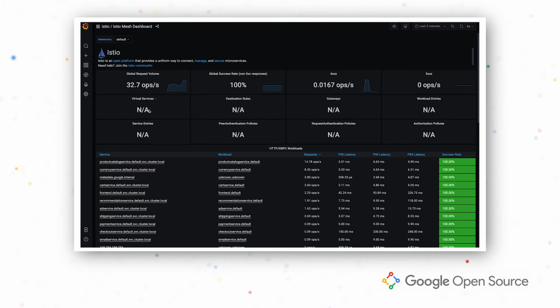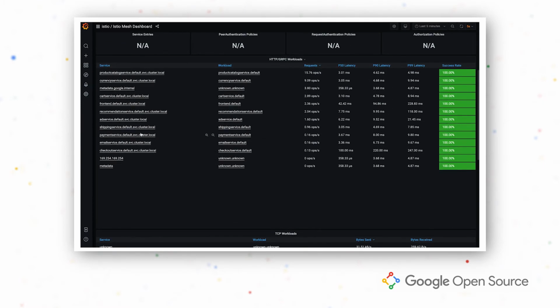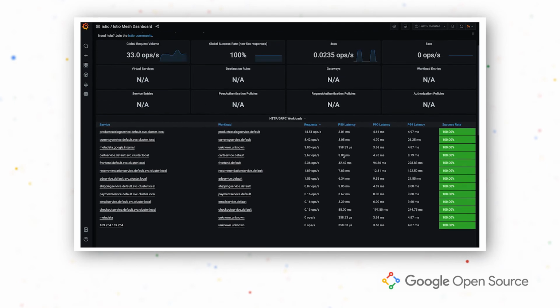And then we don't have any Istio configuration. These virtual services, destination rules, gateways, these are all custom things that you can add to your service mesh, and they will add value, but we're talking about Istio out of the box. So you're going to see NA for all of those out of the box because we've not configured any of them yet. But we can see each of our services and the amount of traffic that it's handling, the amount of latency, its error rates, a lot of interesting data right here on our mesh overview page.